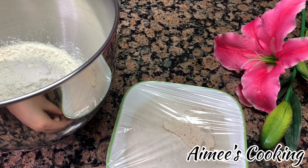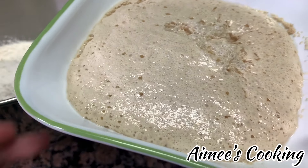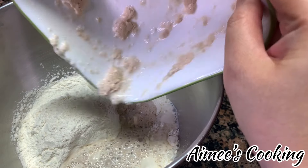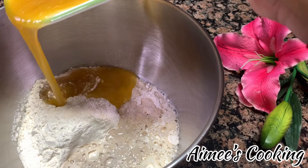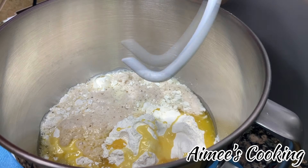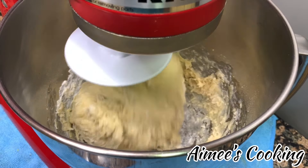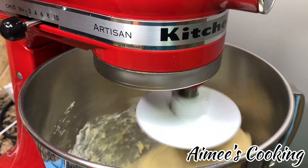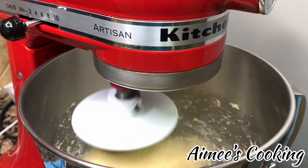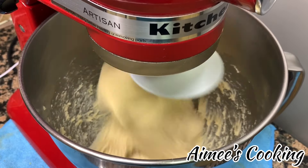Now we're ready to combine all of our ingredients. This is the yeast mixture that we bloomed — look how foamy it is. This is exactly what you're looking for when proofing yeast. Go ahead and add this to your flour. If you see that it hasn't changed, it's not good yeast. Also add in your butter honey egg mixture. We will be using a stand mixer with a hook attachment to knead this dough. Put it on stir for about one minute until the dough has attached itself to the hook, then increase the speed to number four. Knead this dough for about 10 to 12 minutes — I'll show you when to stop based on the consistency and the way the dough looks.